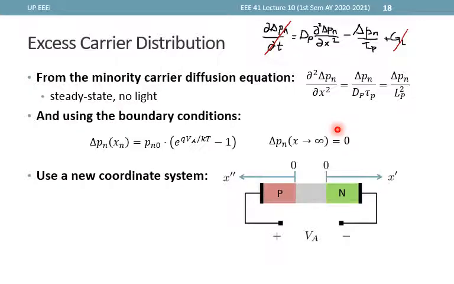And we will also introduce a new coordinate system to aid us in our analysis, since having x equal to 0 at this portion will be a bit hard if we are considering only the quasi-neutral region for the MCDE. So this time we'll define x prime to be 0 starting at x equal to xn, going in and increasing as we go into the quasi-neutral region at the n side. For the p side, we'll introduce x double prime, which is 0 at x equal to minus xp. However, this time this is increasing as we go leftward. So with this new coordinate system, we can simply use our general solutions from our continuity equations lecture without much change.